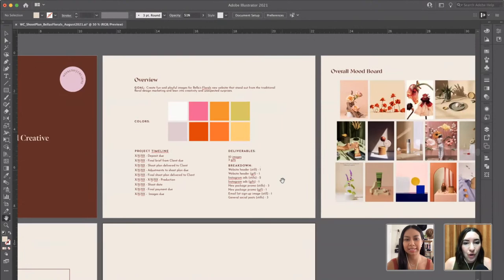So the first page, I always give an overview. So I remind the clients of the goal of the shoot. I put in the colors that they've given me. Or, if the client doesn't give you colors, you can create your own little color palette for the shoot. I always like to include a timeline for them just to remind them of all these things, especially payments and what they need to do, what they can expect from us, deliverables, and then a breakdown of those deliverables.